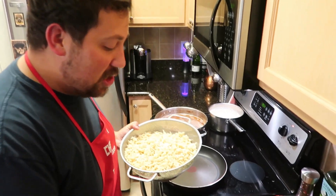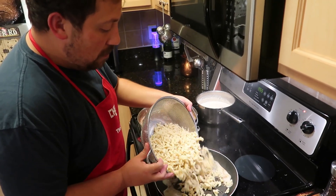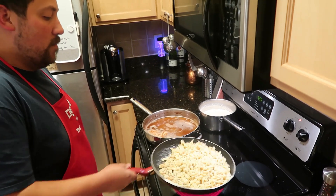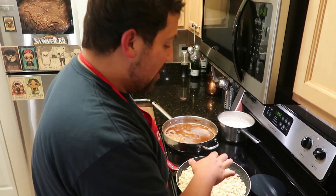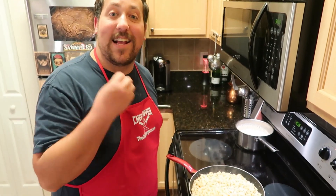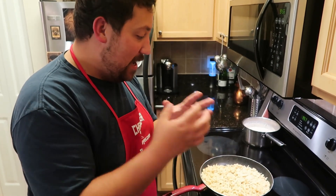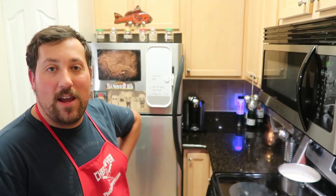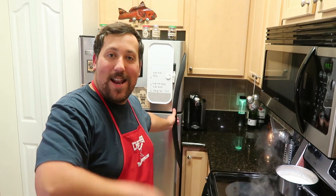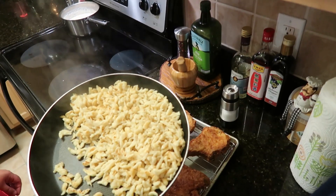Here's the final step to our meal, the piece de resistance. In a hot sauté pan, melt a little bit of butter, throw in some of your spetzle, coat it in the butter, give it some fresh salt, and now just let it sit there and get nice and crispy. Let it sit on maximum heat like a steak — we're going to sear it and that enhances the flavor tremendously. Let it get crispy, shake it up, let it get crispy, shake it up, and in a couple of minutes we're going to have magic. Look at that — we're on our way to flavor town, baby. That is finito.